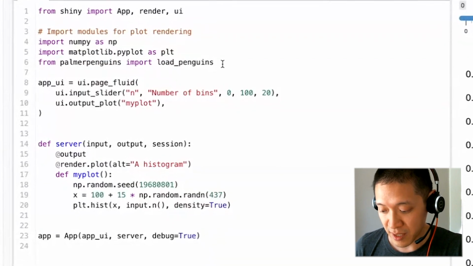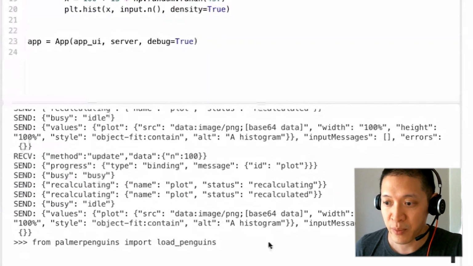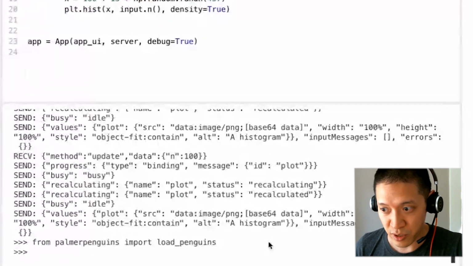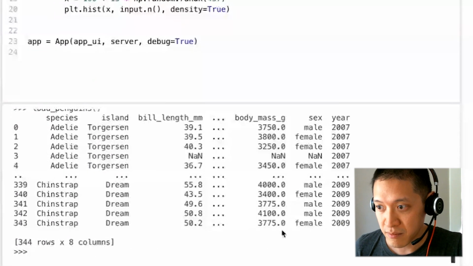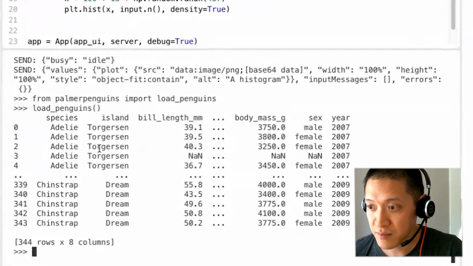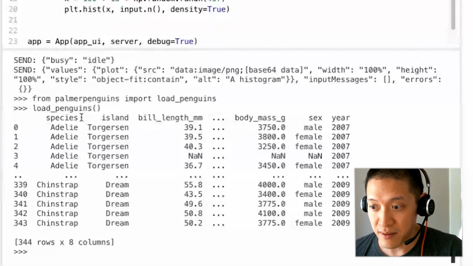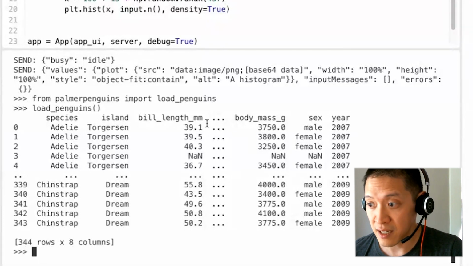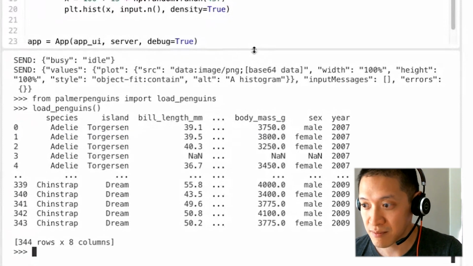On a Windows machine or Linux, you'd press Control Enter. So this Palmer Penguins package is just available, and if I run load_penguins down here, it'll run in this Python console and print it out here. We can see that this is a data frame. It's got 344 rows and 8 columns, and it's got data about various penguin specimens that were in the wild.